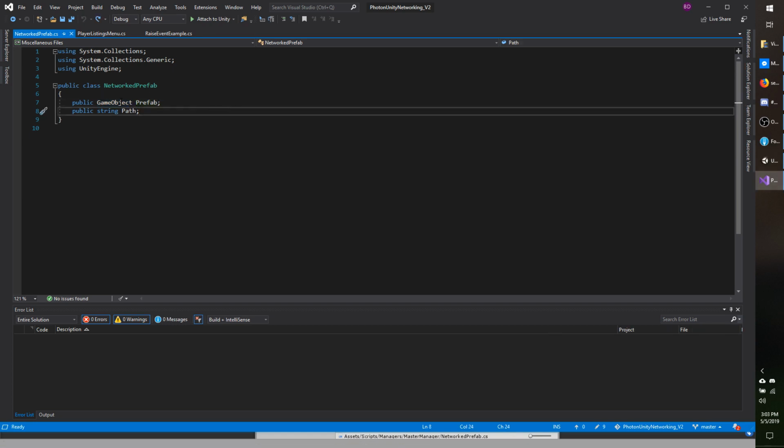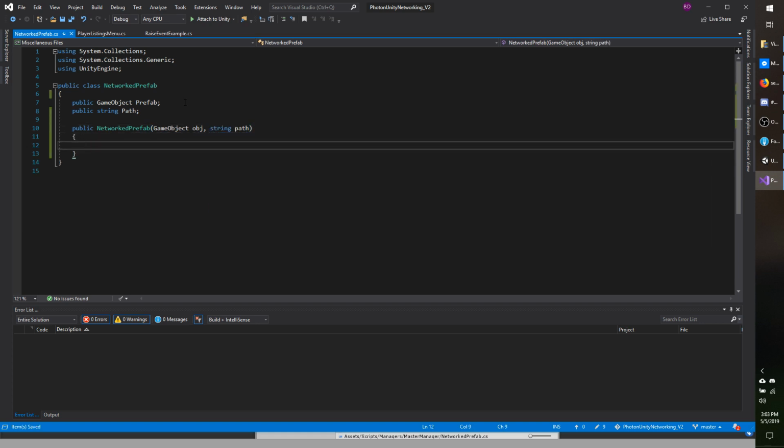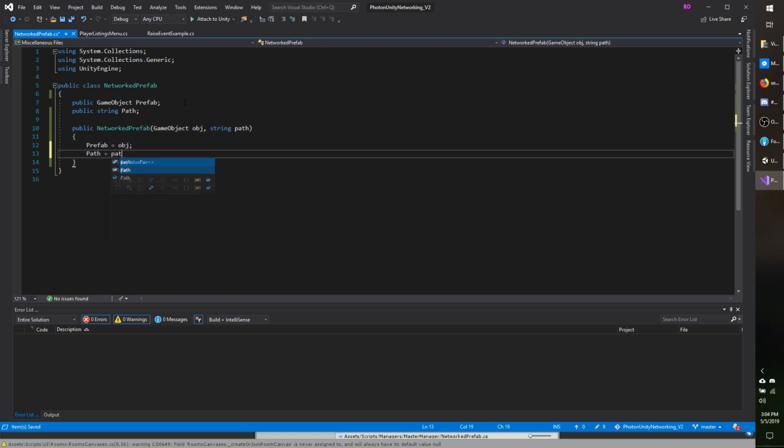I have a suspicion I'm going to have to do something about that, but for now I'm going to ignore it. So I'm going to make a constructor. So public networked prefab, and it's going to take a game object and a string as well. And then I'm going to set prefab to obj, and then path to path, the lowercase variant.